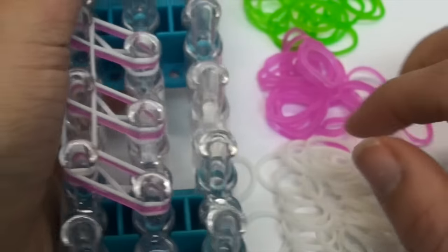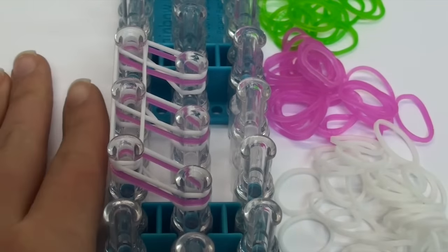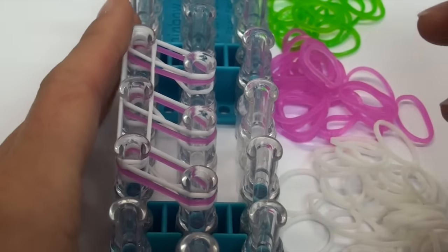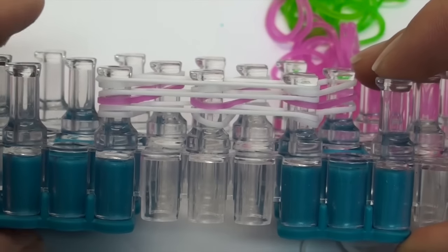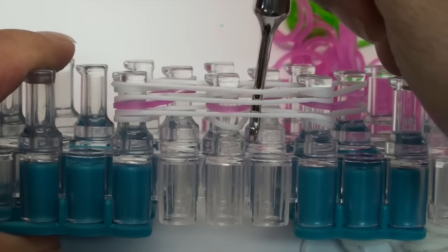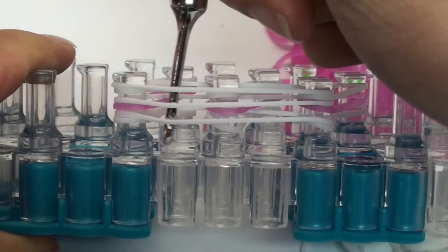So now we are going to start the hooking process, which gets kind of confusing, but after you get the pattern, it is easy and you can fly by. And now we can start the hooking process. So you are first going to turn your loom sideways, and I'm going to turn mine sideways just that way you can see this a little bit better. But as you can see, we're going to be using our horizontal bands during this part. So just focus on the horizontal bands that go here.